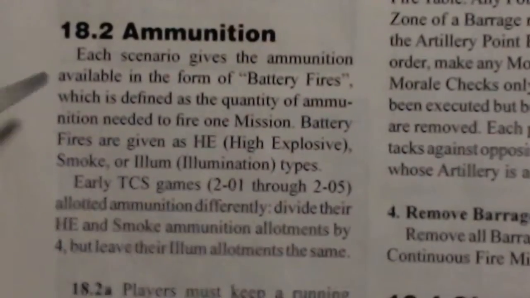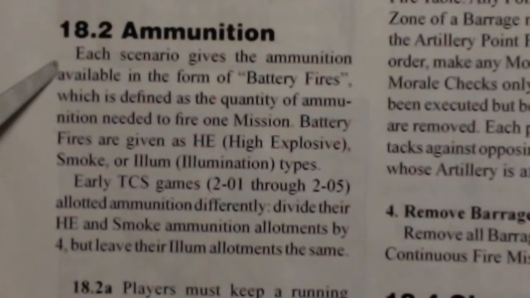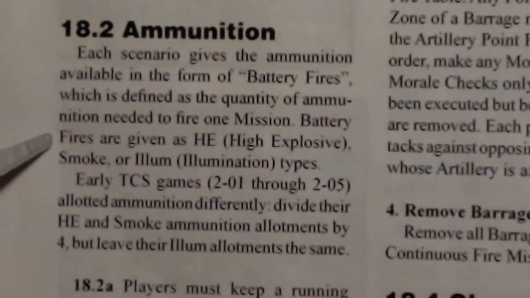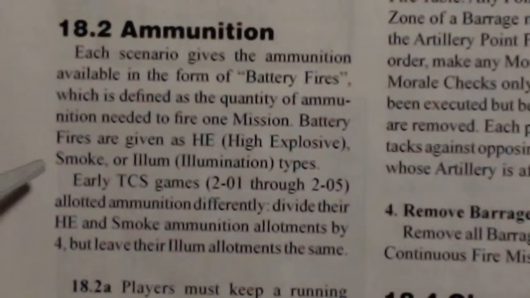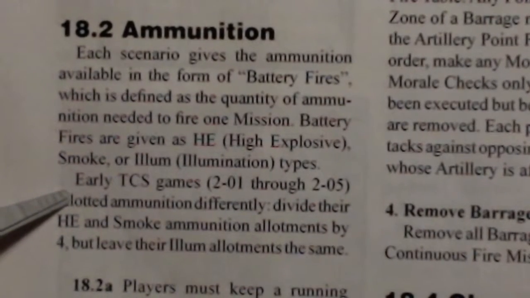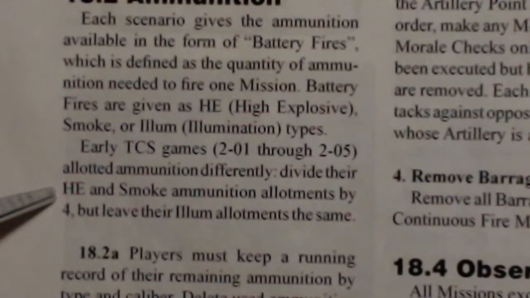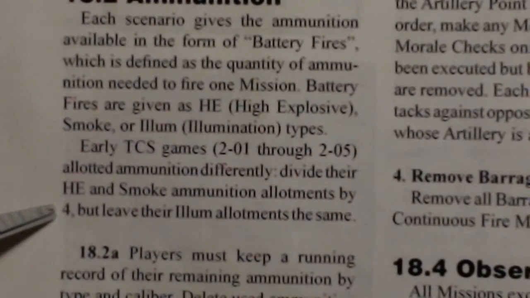18.2 Ammunition. Each scenario gives the ammunition available in the form of battery fires, which is defined as the quantity of ammunition needed to fire one mission. Battery fires are given as HE, high explosive, smoke, or Illume, illumination types. Early TCS games, numbers 2-01 through 2-05, allotted ammunition differently; divide their HE and smoke ammunition allotments by 4, but leave their Illume allotments the same.